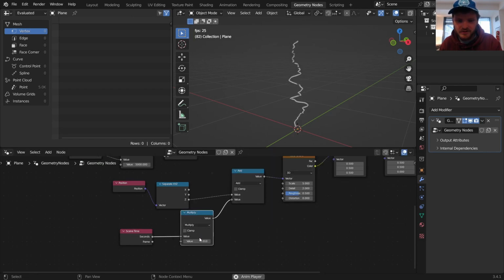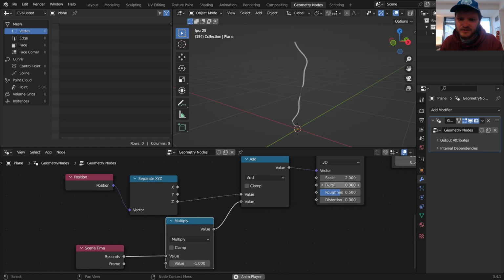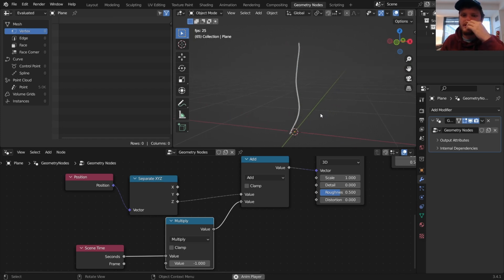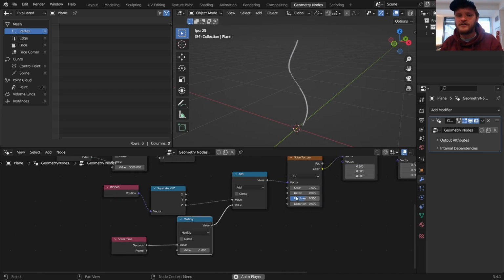I'm going to multiply it by -1, and I'm gonna bring down the scale. And now you can see our lines kind of whipping around. I'm gonna lower the detail, and I could either decrease the speed or the intensity. I think decreasing the intensity. So this is gonna make it so that we have a tornado that kind of like whips around, the base of it is changing, because that's how a tornado works, and that motion is whipping up the entire thing. It's almost like we have a string that's sending physics up the chain.